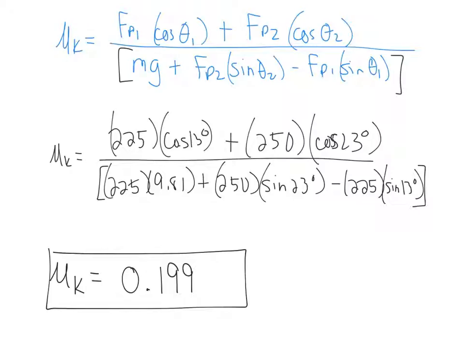So if you plugged in these numbers really early and had decimals, like say 250 sine 23, what is that? 219.23. Yeah, 219.23. If you just put like 219.2 in your rounding, it's going to cause this to probably be off by a little bit in the end. So that's why I leave everything the way it is and plug it in all in one line.